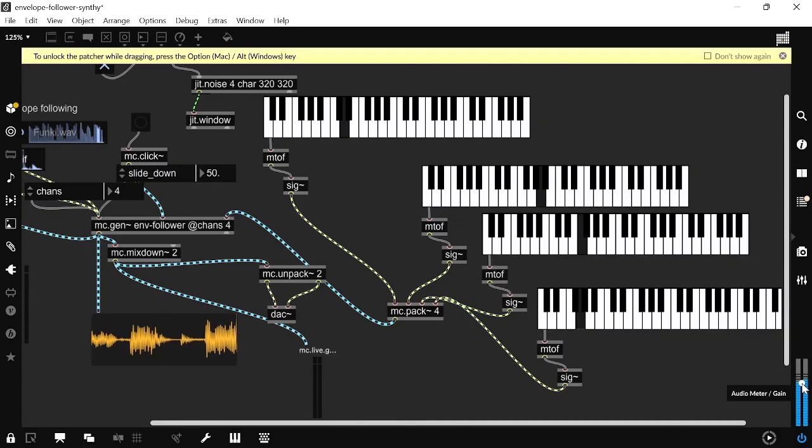I don't think that sounds right. Does it have to go into an unpack? It shouldn't. Yeah, we're not really hearing this one. No. Oh, you are. Got one. I don't know why this wouldn't work.